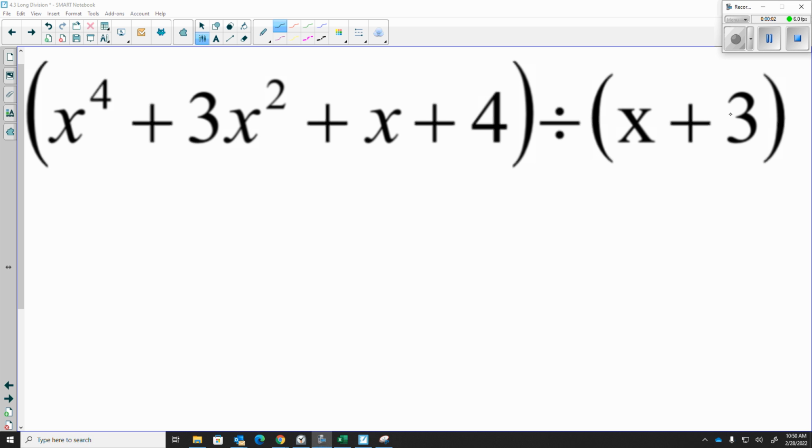All right, so we're doing polynomial long division. It's saying you want to take this thing and divide it by this thing, okay? There's a correct way to write this and set this up, and I'll show you what it is. This process might look really weird to you the first time we see it.